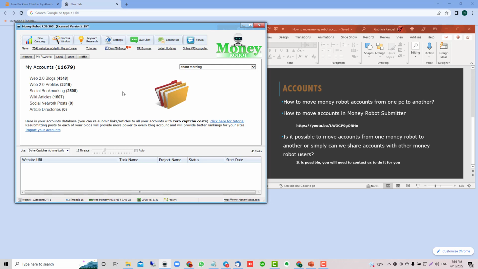And the other really important question is: is it possible to move accounts, not share, but move accounts from one license to another license? Definitely, you can do it, but that's something our support team is going to do for you. You are not doing it by yourself. I mean, we can move from one account, email@email.com, to 123@email.com. Okay, we can do that. Our support team can help you.